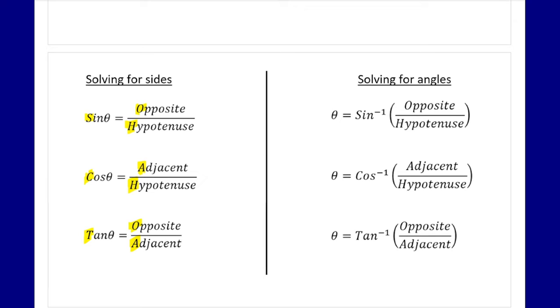Now, if we're solving for angles, we want to make sure we remember that we are essentially doing the same thing, but we are moving the sine, or the tan or the cosine, to the other side, which makes it the inverse or the opposite. When we move something to the other side of the equal sign, it becomes the opposite. Same thing applies to sine, cos, and tan. So that's what that -1 means. It's the inverse tan, or the inverse sine, or the inverse cosine, not sine to the -1. There is a specific button for that.